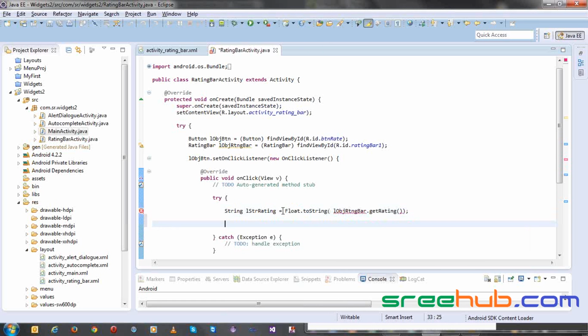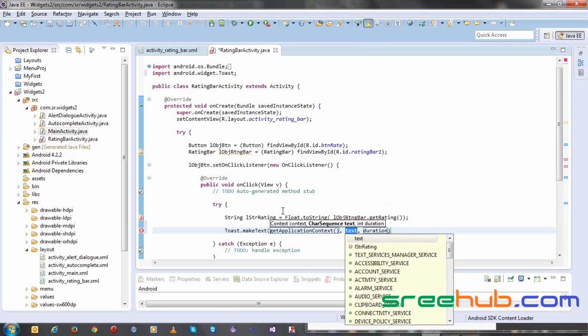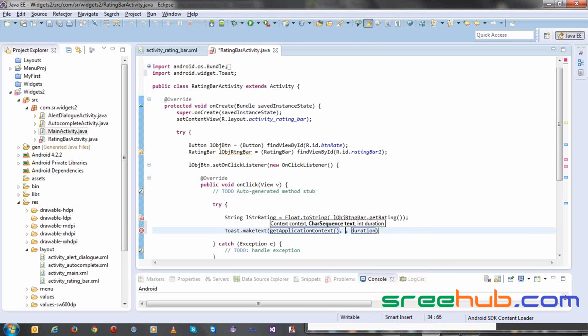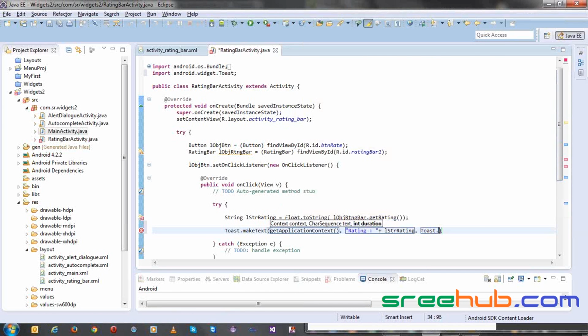And let's give a toast here. Toast dot makeText, your application context, just say rating, and here rating, and duration, take it as Toast dot LENGTH_LONG dot show.